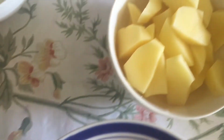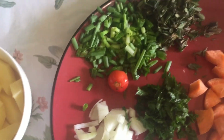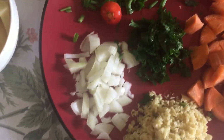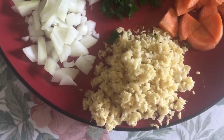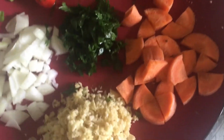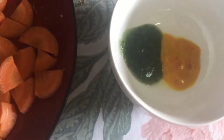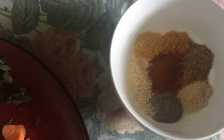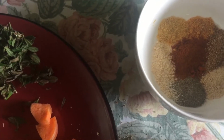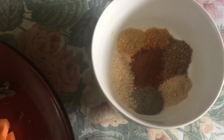So first we have some coconut milk here, some tomato paste, we have our chicken already cut up. We have our Irish potato, we have some shallots, celery, fine leaf thyme, Wiri pepper, chopped up onion. We also have some garlic and ginger here and some cut up carrots. Over here we have our green seasoning and mustard hot sauce. Here we have our onion powder, garlic powder, ginger powder, black pepper, all-purpose seasoning, chicken seasoning, and chili powder.